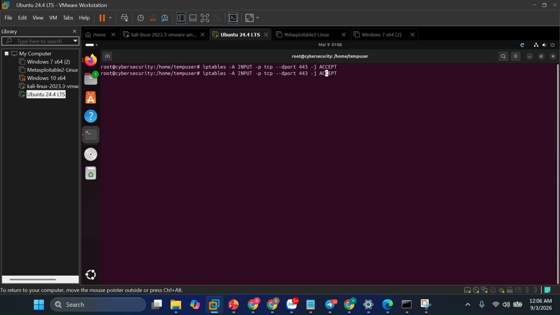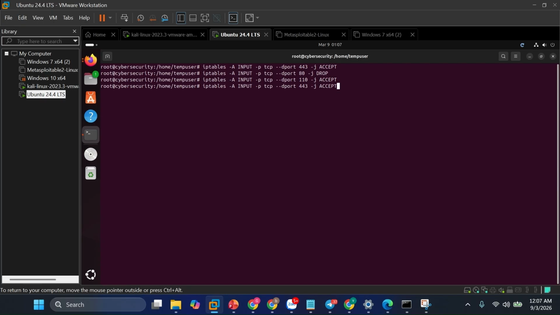You may want to also, only for demonstration purposes, we know that port 80 is vulnerable, so instead of accepting traffic from port 80, let us drop that traffic. So I give it a drop. It comes back with nothing, showing that that rule has been set. And we may want to consider the rule for POP, Post Office Protocol, which is 110. And I want to accept traffic. So I give it accept and I hit enter.